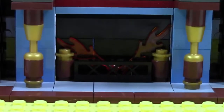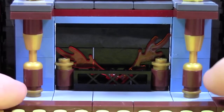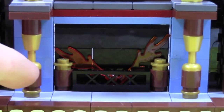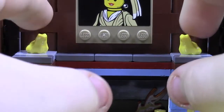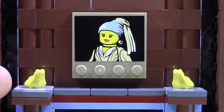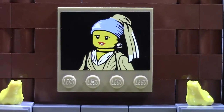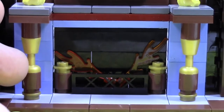And then there are tiles on the floor here. There are these little pillars made with gold, brown, and reddish brown, up to the very top, where I have a mantle. And then there are these little yellow frogs. They kind of look like gold frogs. Up to this very expensive painting from the Lego City Museum set. This is basically what the fireplace looks like.